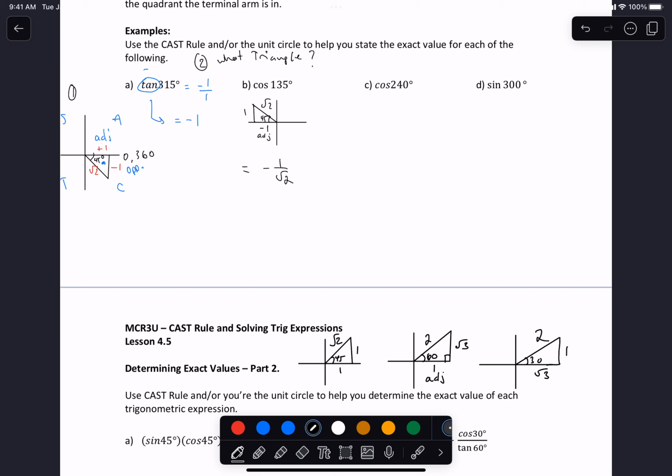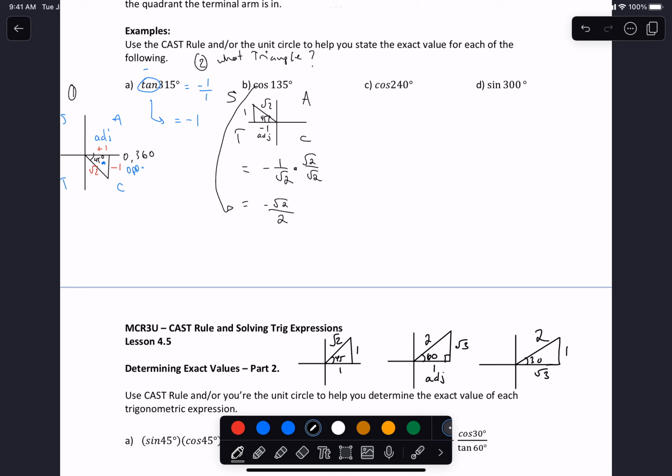And there's something that we've done before, just from a math formality perspective: we do not leave radicals in the denominator. And so we're going to deal with that by multiplying by root 2 over root 2. Then I know root 2 times root 2 is just going to be 2, or root 4, and the square root of 4 is 2. And so I just get negative root 2 over 2 as the cosine of 135 degrees. I know that cosine is supposed to be negative because we're in that sine quadrant in CAST.